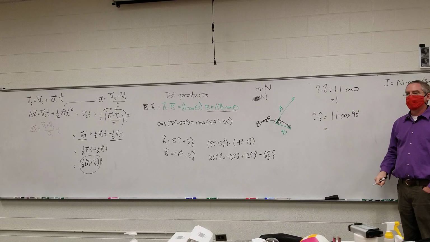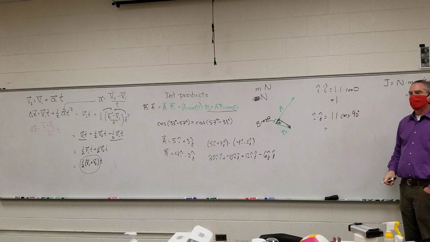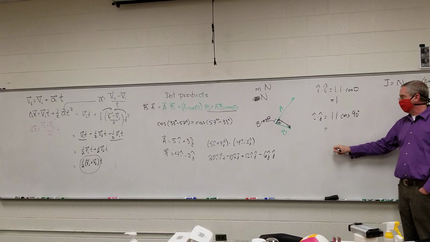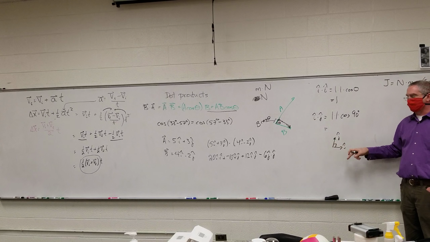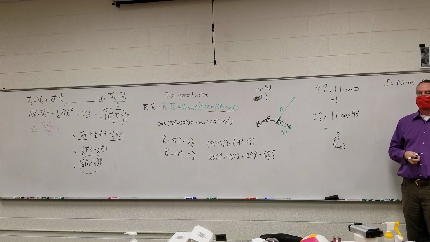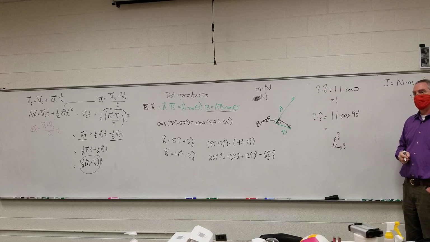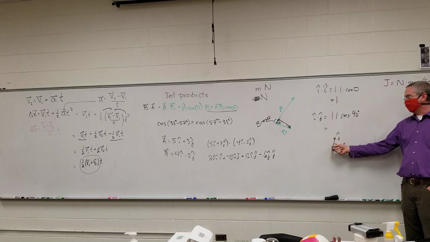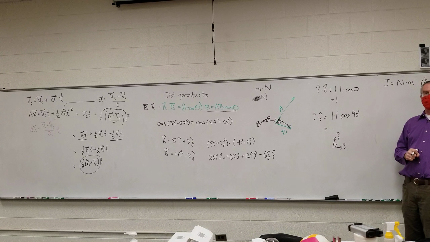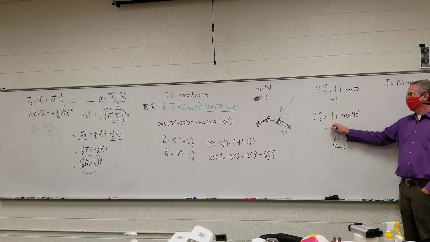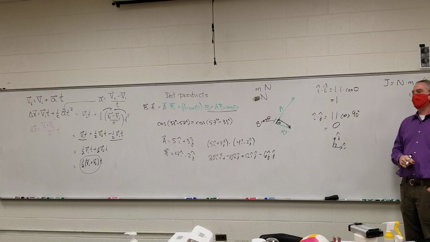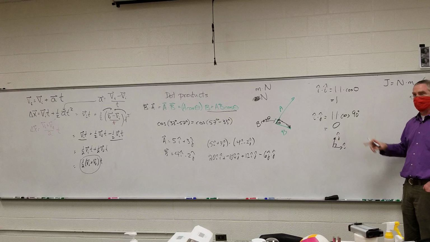Why is it 90? Because i hat, j hat, aren't they interchangeable? No, they're perpendicular. Whenever I do it, we have i hat, j hat, k hat are all perpendicular to each other. Okay, makes sense. Thus the rectangular coordinate system. So if you did i hat and k hat, would it be 180? No, k hat is still 90 degrees from the other two. So anyway, what is 1 times the cosine of 90 degrees? 0. If you don't believe it, try it. Just make sure you're in degrees and not radians.